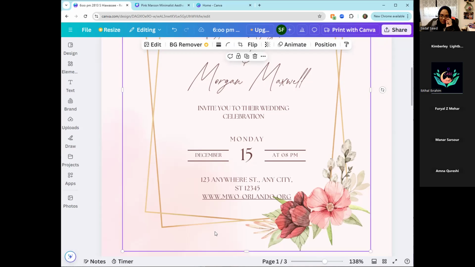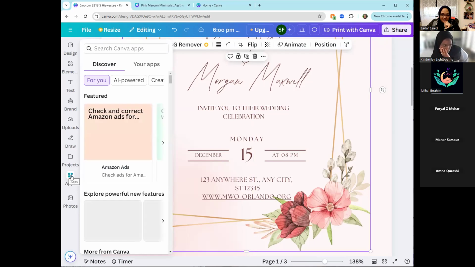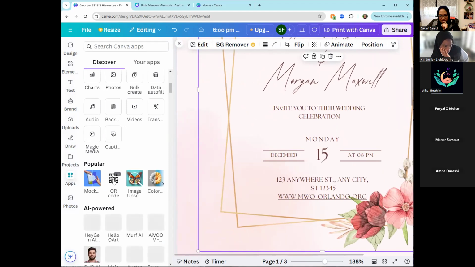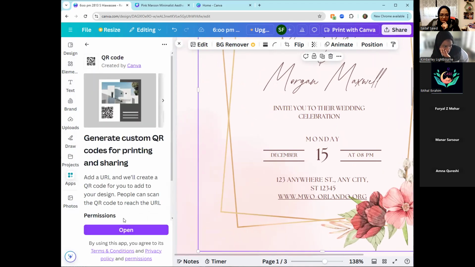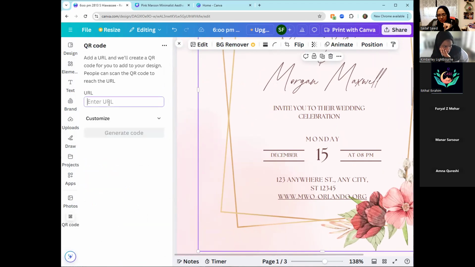Okay. A lot of times people will also want a QR code on their flyer, and Canva, hopefully the paid one will let you, but you see here it says QR code. So again, it was under apps, QR code, open. And let's say I want a QR code to this really long website, for the Zoom link. Sometimes the Zoom link is super long. You don't want to put the whole darn Zoom link because people are not going to be typing it in. So you can actually put the whole Zoom link in here.